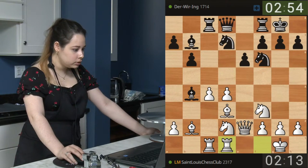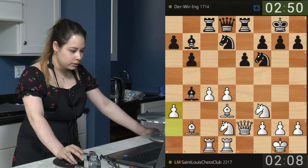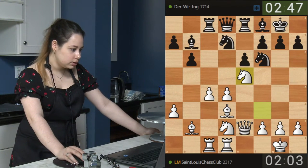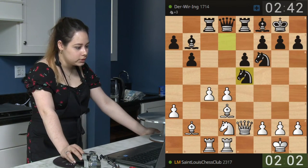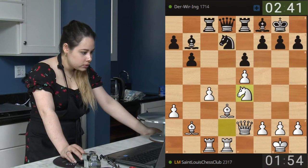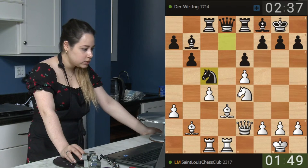I think I'm gonna put this rook to the center so that all of my pieces are cohesive. And if he's gonna give me the bishop pair, I don't think I'm anyone to not accept it. So yeah. All right, let's bring our pieces up. And it almost feels like he has little space in the position. His pieces can't really comfortably go to places. And if he does this, I think I managed to have some stuff on this side of the board now. So let's just jump up with the knight. Healthy, not too dry position, develop. Yeah, I generally like those setups.